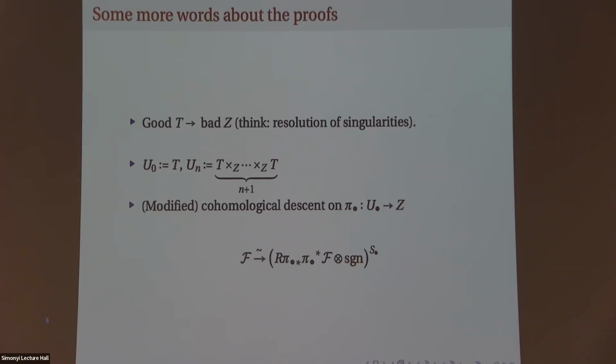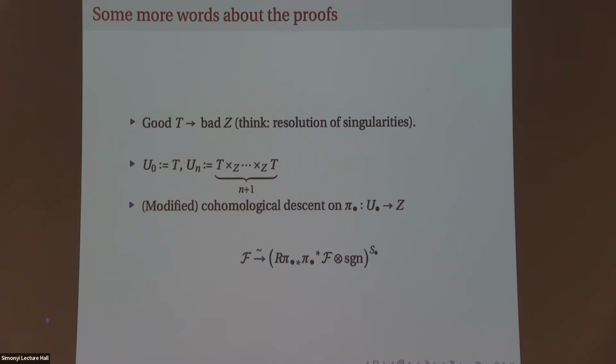Do you get a statement also, let's say, with Z mod p coefficients? No, it's with rational coefficients, like Q or Q_l. And is that because this modified descent doesn't work well with Z mod p? Yes. I mean, there will be Tor groups with symmetric groups and all that. Okay, so, to remove that.